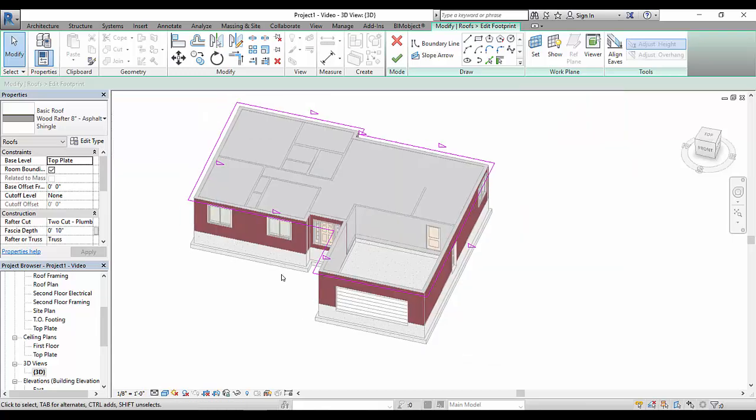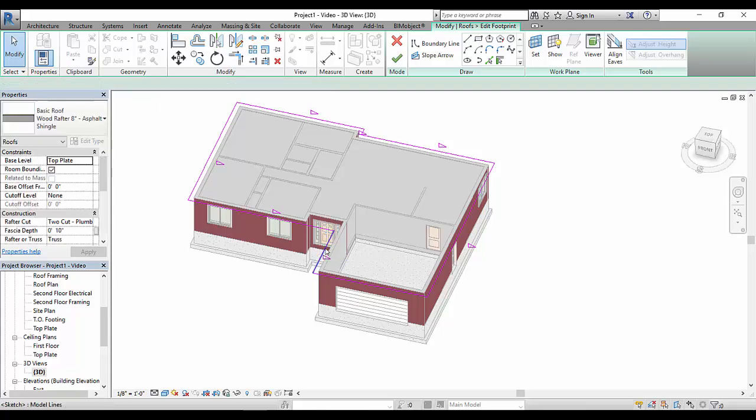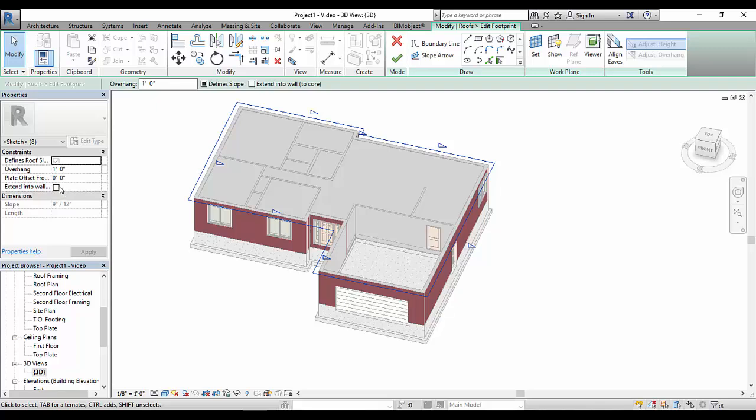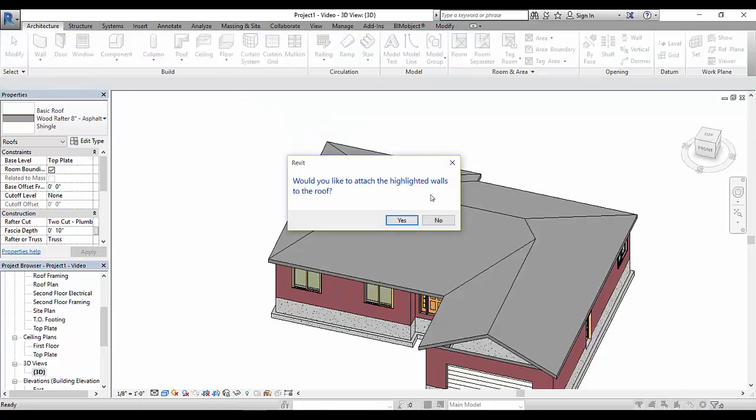The other thing that I may want to do is this was a 9/12 slope. If I pick one of these edges, I'll see that it is a 9/12. That means it's a 12-inch run and a 9-inch rise. And maybe I want to make that a little more of a shallow slope roof. So I can change that roof slope. I'm going to come back in and say they all define a slope just for ease, to let's say a 6/12 if I want, and then turn off that front edge saying it defines a slope. Finish the roof.